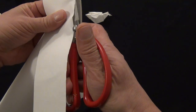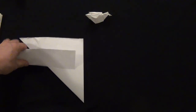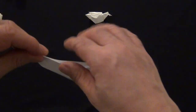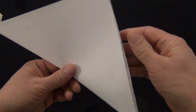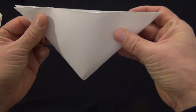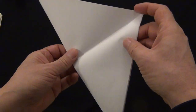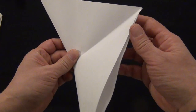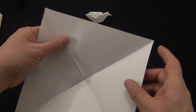If the cut edge is not perfect, no problem. So all the edges will be folded to inside. Okay, so this is already folded corner to corner, fold to a triangle. So I will fold again. Okay, so I open my paper, then I will continue my folding.